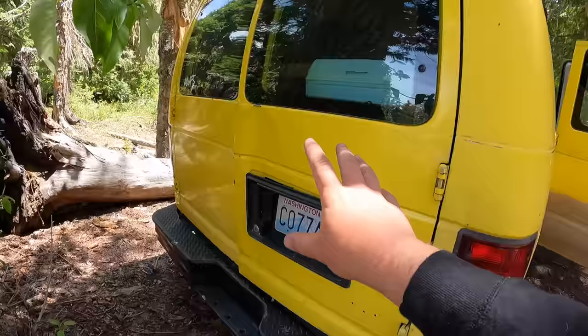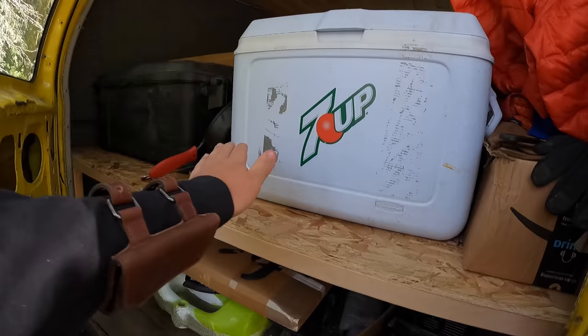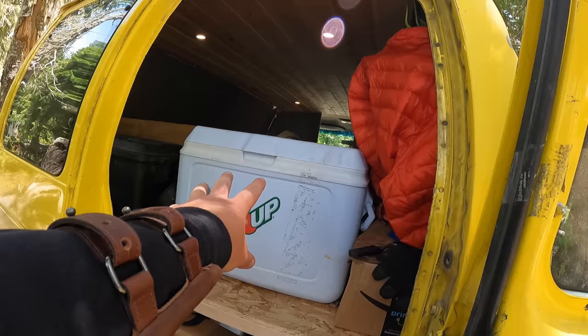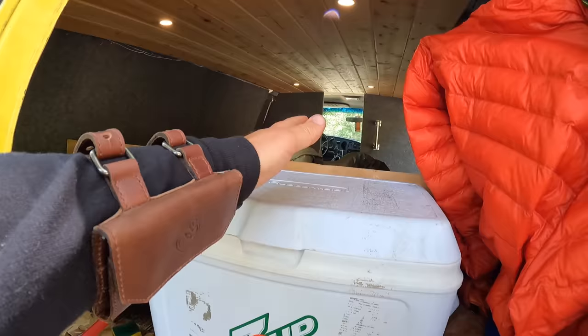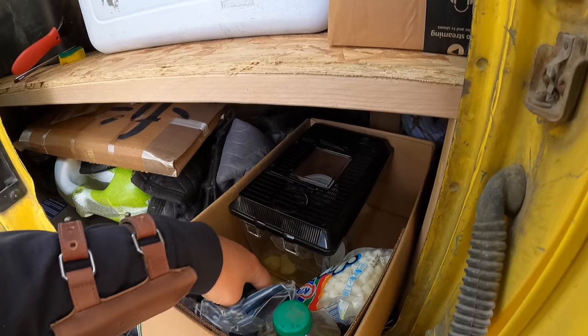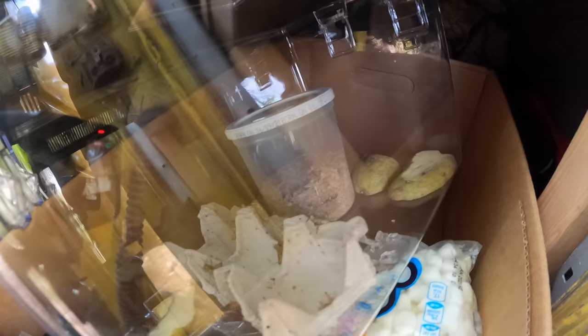Really the biggest modification that I've done with the van was back here. Now I put a nice solid shelf right there so I can have the kayak underneath, and some roadside emergency supplies in these sections right there. We got our cooler packed with food. I've got enough food and water to probably be out here in the mountains for at least 5 or 6 days right now. I could bring more. Let me show you what we got here. Probably not for today, well, at least not for the river. I brought insects along. I've got a bunch of crickets and mealworms.